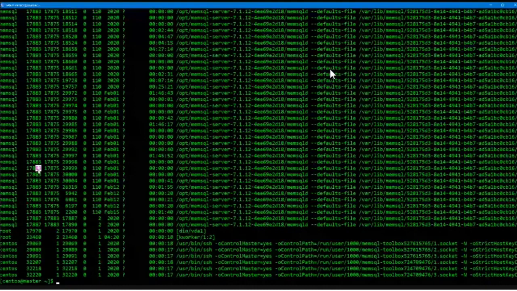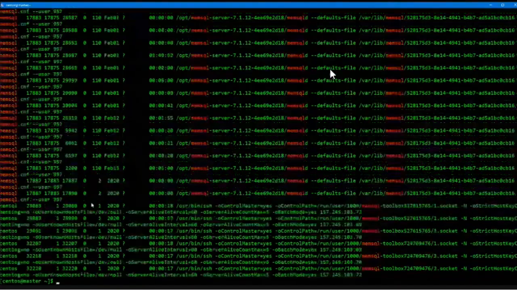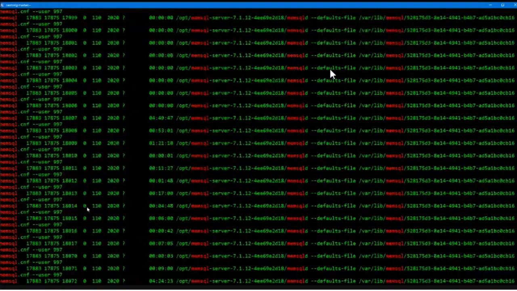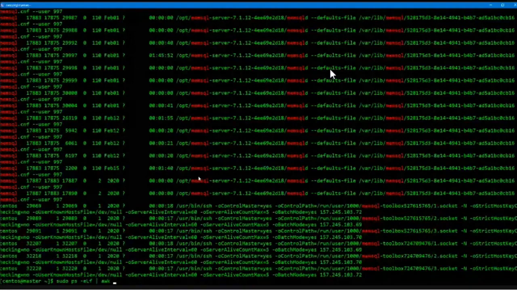Let's say I want to do a grep for only those processes that were run by memsql, I can do something like grep memsql, and it will show me the processes that were run under memsql or that consist of the word memsql. I think I can also figure out, I can use the awk command as well, so that I don't have to go through all the information.